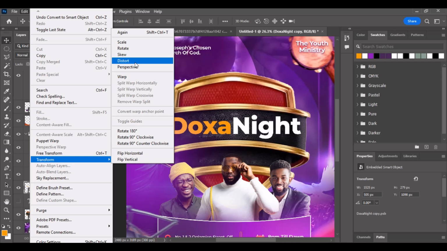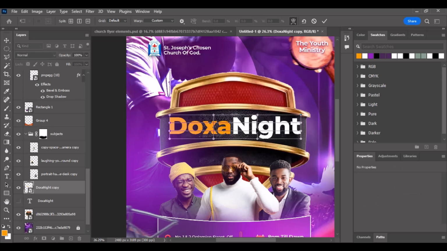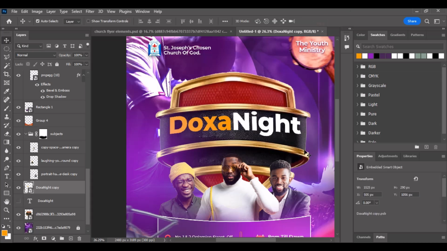Alright, so I'm going to wrap this text, transform, pull the side up a bit. Just like that. Then this one as well. Alright, then I'm gonna just bring it down here.